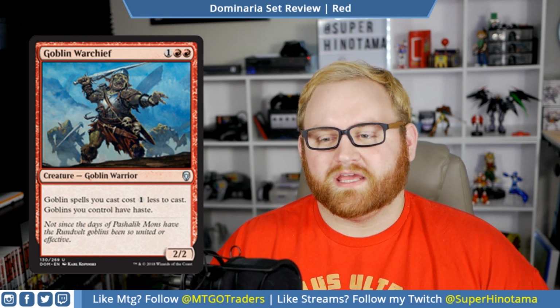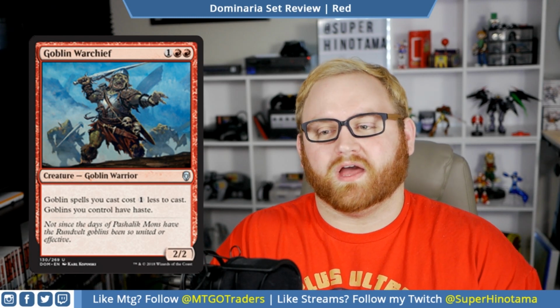In Draft and Sealed, if you get into a lot of goblins, this card is just icing on the cake. I think this card is very, very good, especially giving everything haste if they're goblins. But a 3-mana 2/2, again, on face value is not that good to me. I would like to have a little bit more, maybe a 2/3 for Draft. In this particular Draft format, I think it's a little too weak on that side.